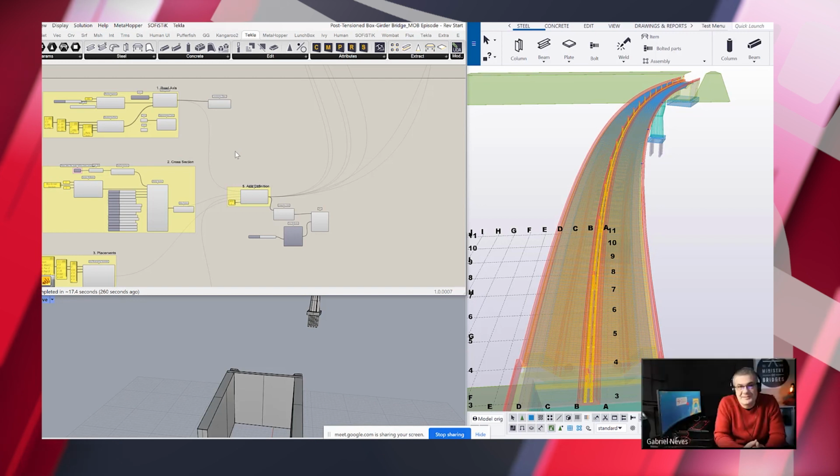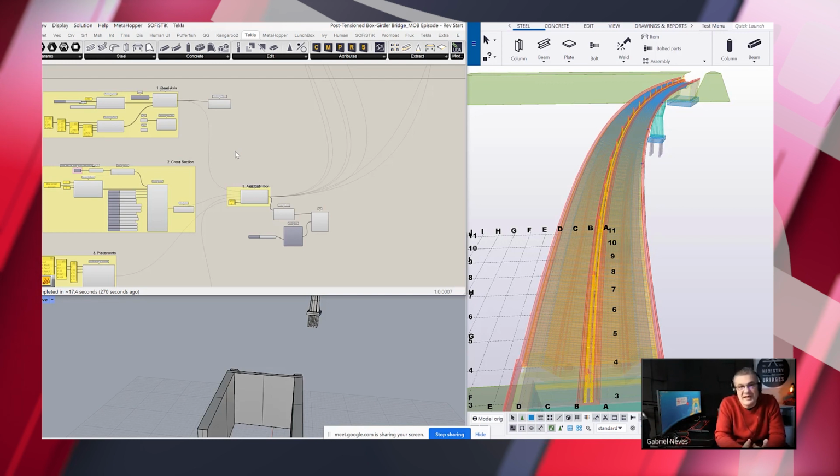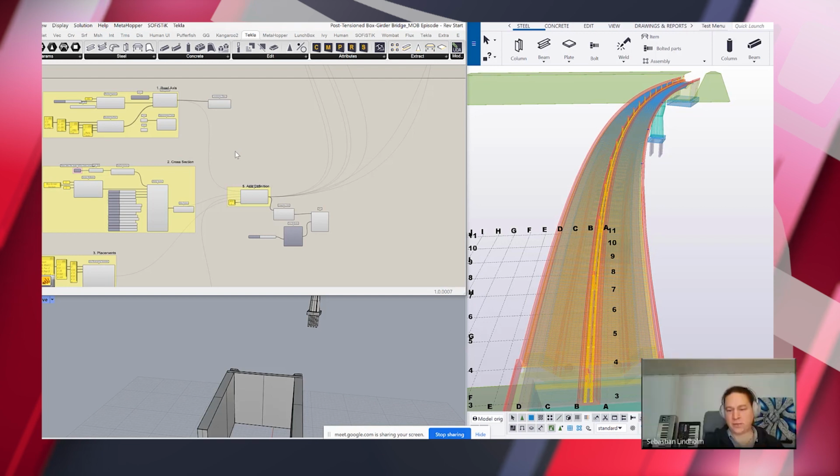Yeah, that is a good hint or tip there. And I can add that the forums for Rhino Grasshopper are very, very active. Just be prepared to search before you ask. Everyone is very busy, so save some time, search before you ask. And I guess even you, Sebastian, use the forums, right? Yeah, from time to time I go and check. And they are very good, as you say, Gabriel.